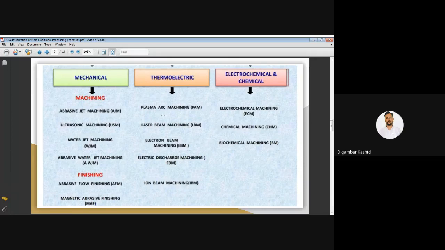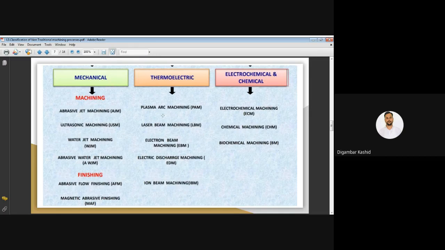So the selection from all these machining processes should be done very accurately, or I can say appropriately. The selection of an appropriate machining process for a given situation, or as per the product requirement, is very important. To select the best process out of all these, you should have the knowledge of all processes. Then and only then can you choose the best one.